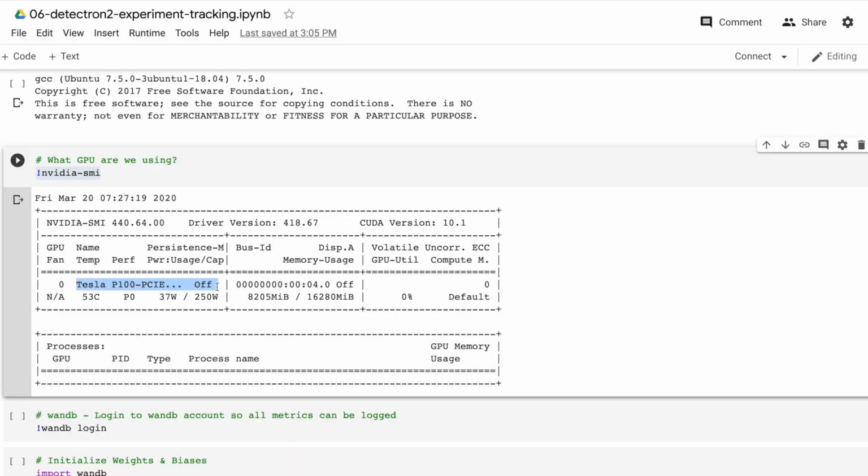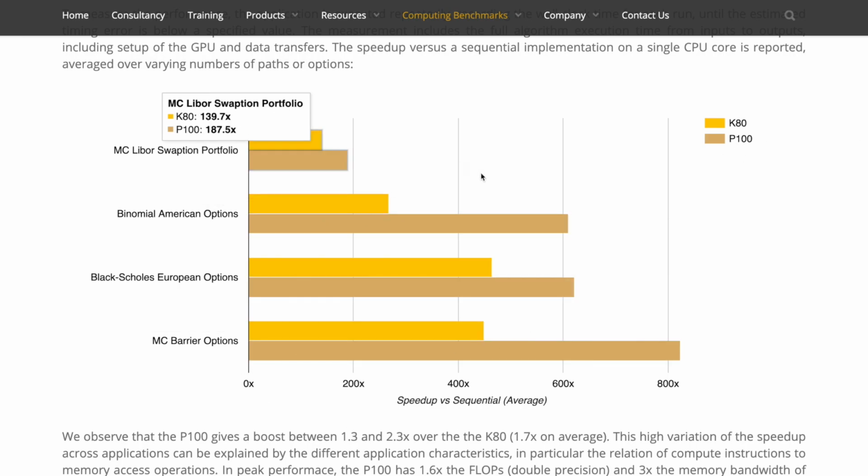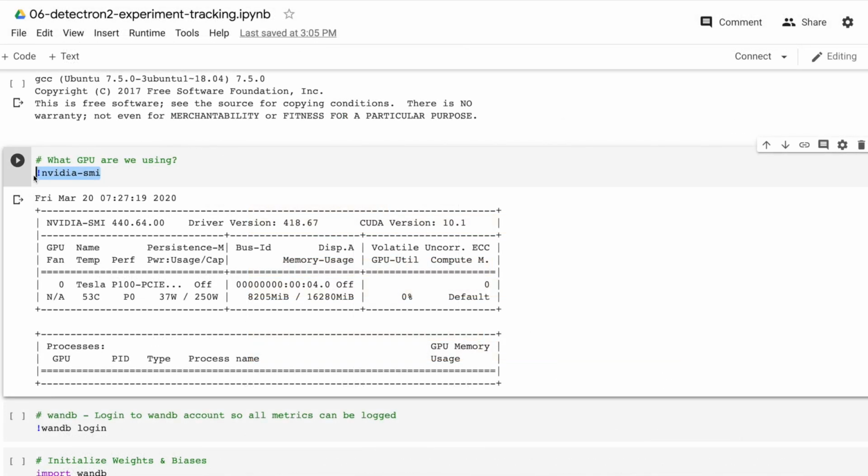On day 29, as it turned out, it was my lucky day. Why? Because Google Colab had granted me a Tesla P100 GPU, a big dog GPU. The P100 has like twice the speed of a K80, which is another common GPU that Google Colab offers for free. And a little tidbit is that you can check what GPU you are using with nvidia-smi. I'm not sure what SMI stands for, maybe silent myocardial infarction. No, I'm kidding, that's a heart attack. SMI, maybe show me information, NVIDIA show me information. You can use that little command in Google Colab and it'll show you a little box of information about your GPU.